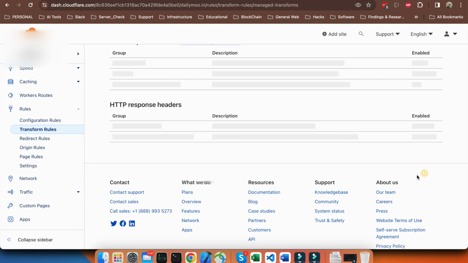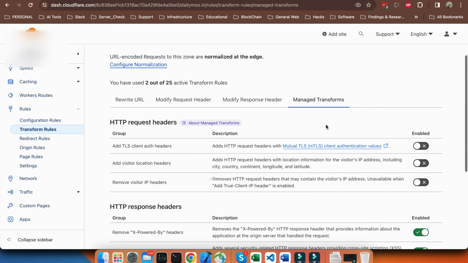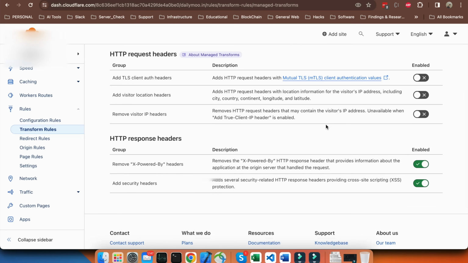If I enable this, let me check on the app, whether it works fine or I need to revert it back.